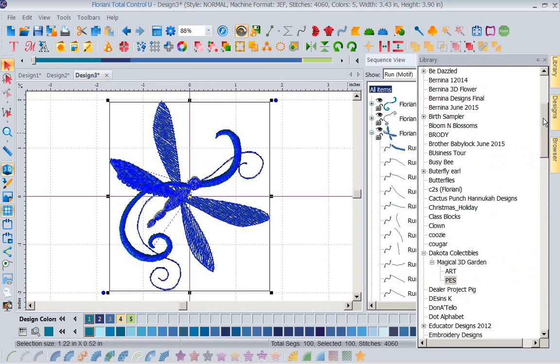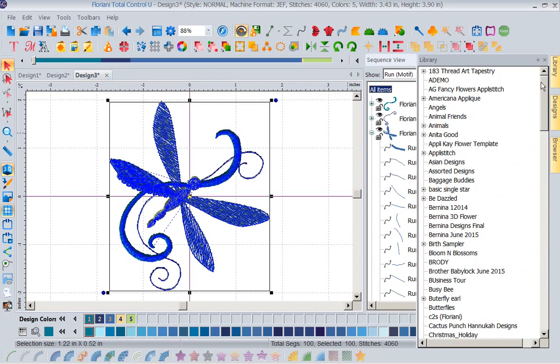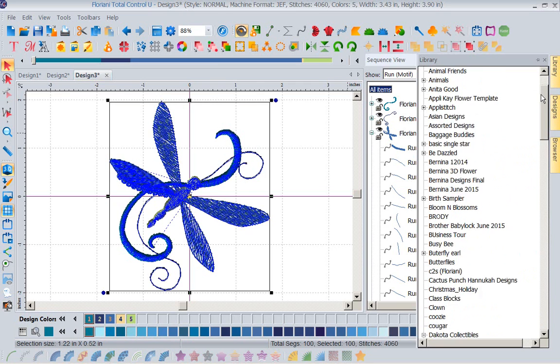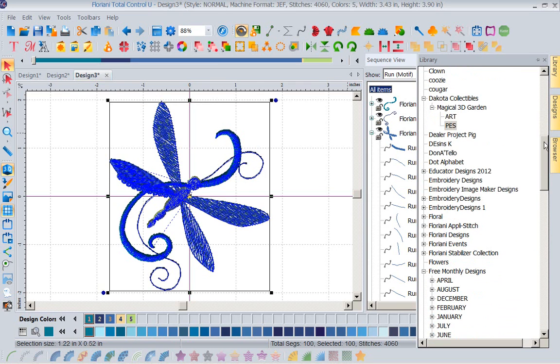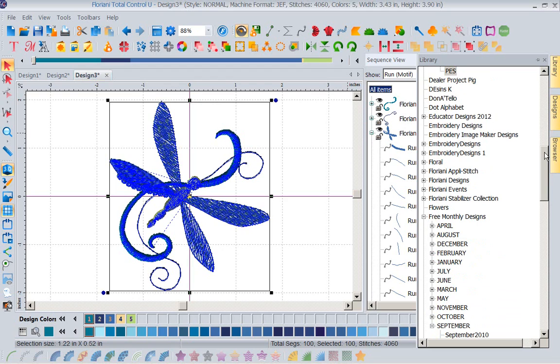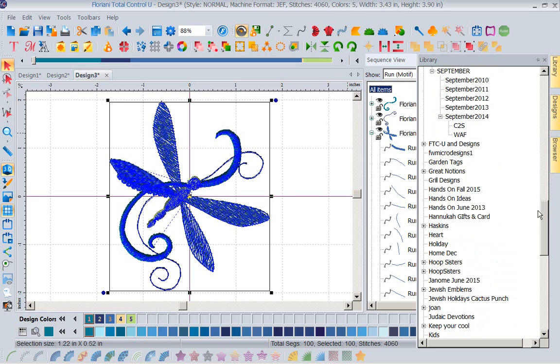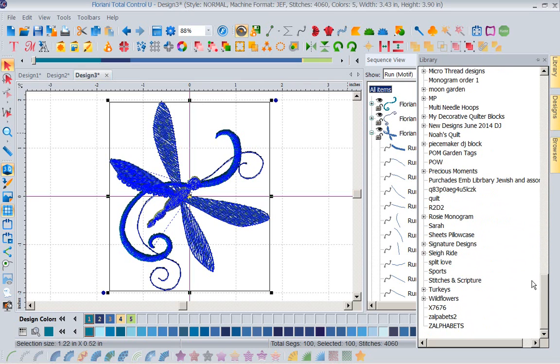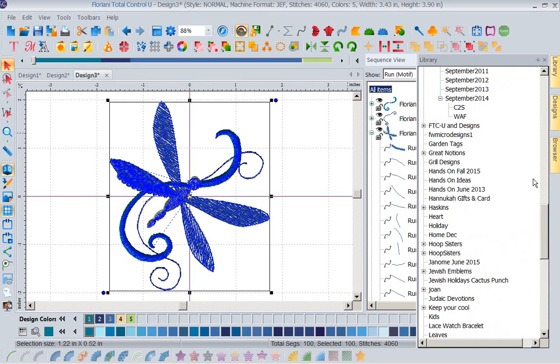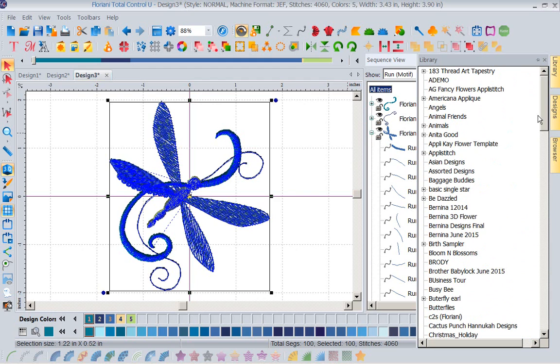Your library is under Floriani. It is just your library and it's got whatever you put in it. Now, why would we want both places? Why do we even need a library? Because sometimes the designs you work with all the time, you don't want to have to file through every design you have. It's nice to be able to put what you're working with right here in your library. It makes it very easy to get to them. And then of course designs is self-explanatory.